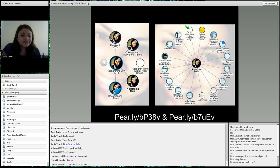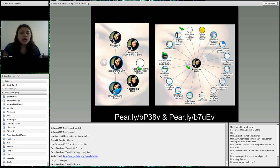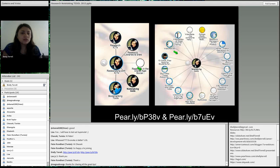Well, you can find all of these apps, the ones that are my favorite at least, if you go to the Pearl Trees link. So there's 2 Pearl Trees. That one will take you to Note-Taking, and the last one, I'm putting them backwards by the way, will take you actually to the one on research in general. So you're going to go to one that says all of these on research, and I'll talk about Pearl Trees when we talk about curation, and then you'll see this one where it talks about note-taking tools specifically. And within this are also websites and resources and posts that tell students how to be effective note takers. They have different note-taking styles that you may not be aware of.